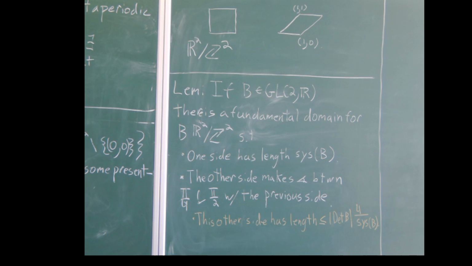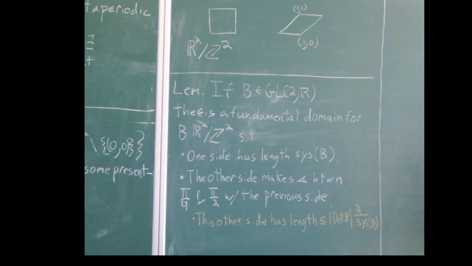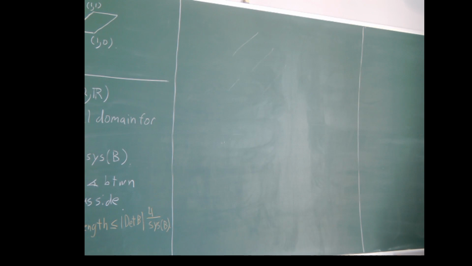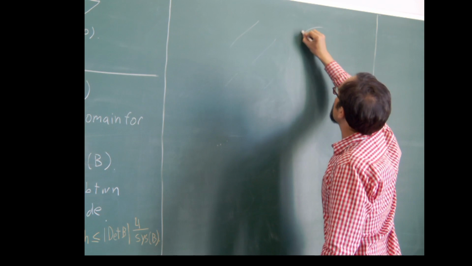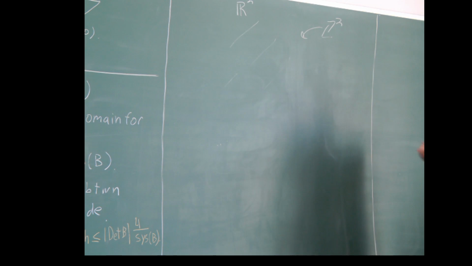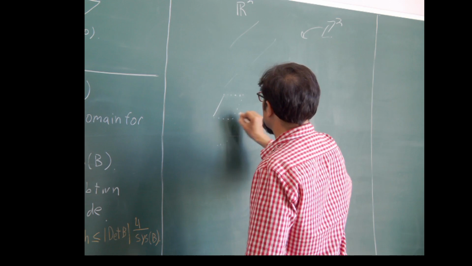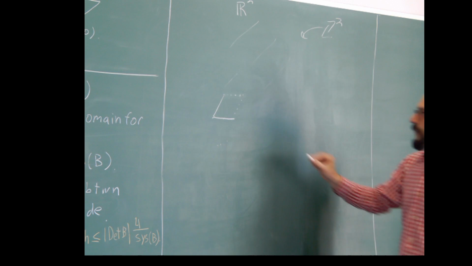Oh yeah, thank you very much for this question. So I've got R squared mod Z squared. Okay, so let's talk briefly. This is a lot like Reynolds' lecture. So I've got my plane R squared, and I've got the action of Z squared on R squared. So Z squared acts on R squared by translation. Are you happy about that? Okay. And what I can do is I can choose a parallelogram. And really, I want to have one side included and one side not included. And two sides are included, one side is left, two sides are left out.